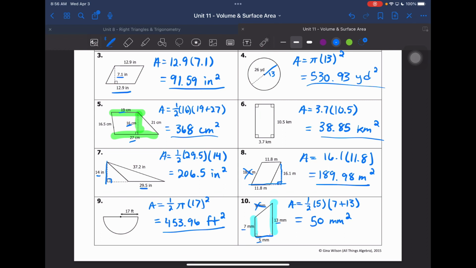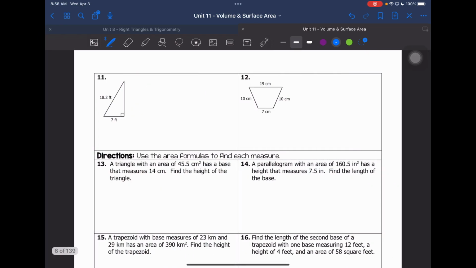And let's go ahead and flip to the next page. We just have a few more examples before getting into the word problems. So number 11 is a triangle. And the thing about this triangle is that we're going to have to use the formula area equals 1/2 times base times height, right? But this is the base, the 7, and the 18.2, that's not the height because the height has to be perpendicular to the base. And we don't know what this side is. That would be our height. And so we need to do a little bit of math to figure out what this height is.